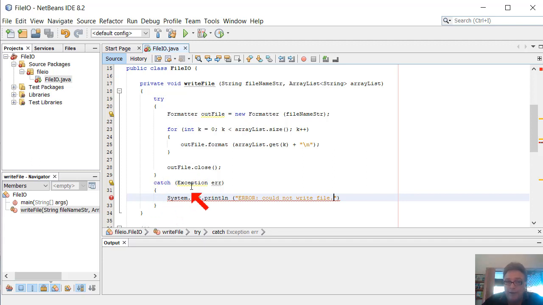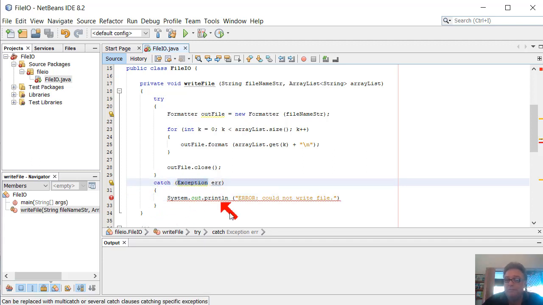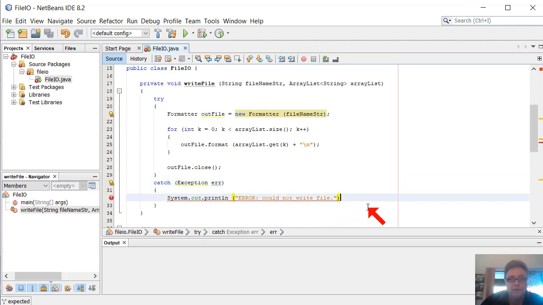If you want to do more granular error messages here, you can catch different exceptions that can occur from this, and then you can tell whether it's a file issue or a disk space issue or a whatever issue. Okay, but we're just catching an exception, which is one of the big daddies of exception in the exception hierarchy. Okay, and that's it for writing a file. Put a semicolon. There we go.